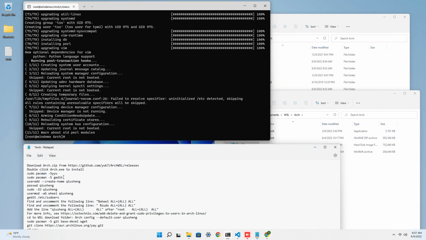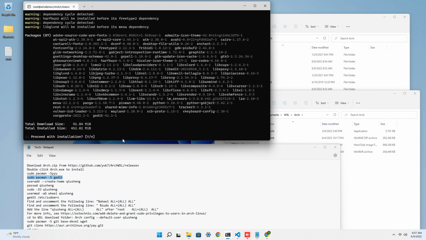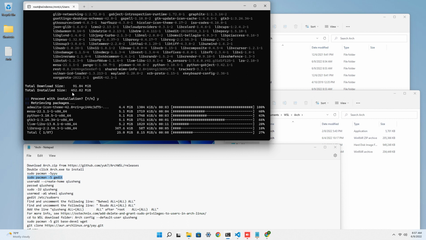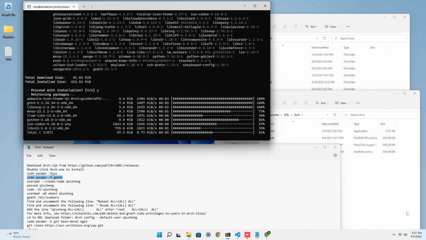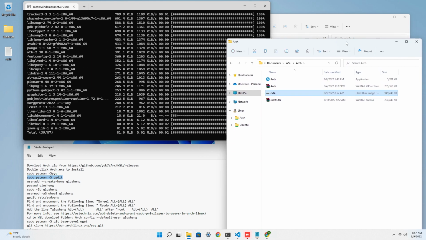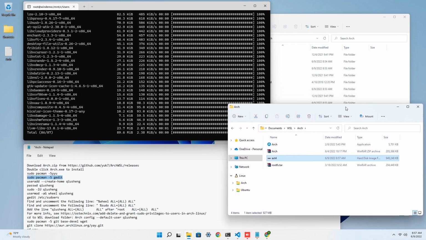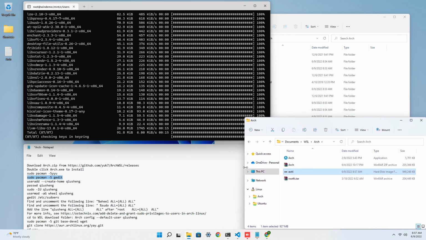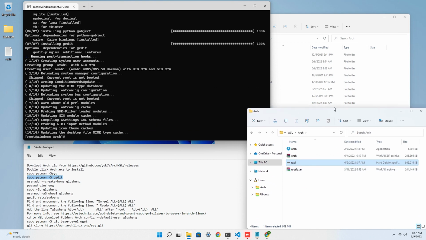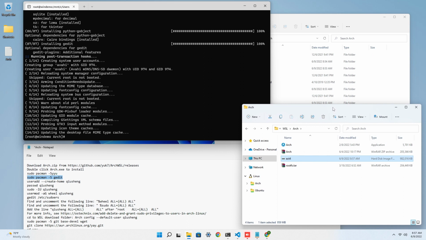Let's try to install a package called gedit. Basically, just like Notepad on Windows, you can use that to open TXT files with a graphical user interface. So I'm going to press Y, and this one here is 91 megabytes, and once it's downloaded, it's going to be 451. So again, just pay attention to the file size. Right now, it's almost close to 1 gigabyte. So as I said earlier, make sure that you have enough storage on your computer. Eventually, it's maybe just a couple of gigabytes. It's not that much, unlike Windows, where you need 10 or 20 gigabytes, pretty huge.